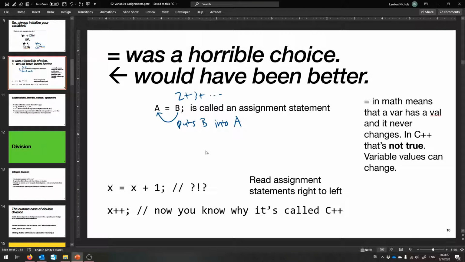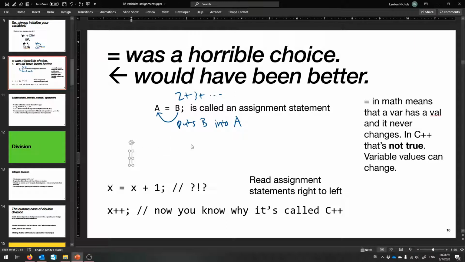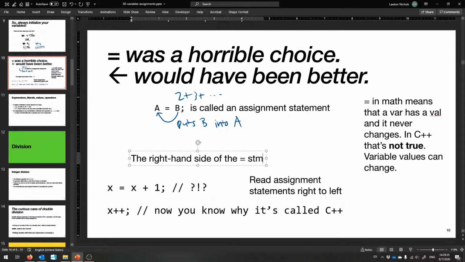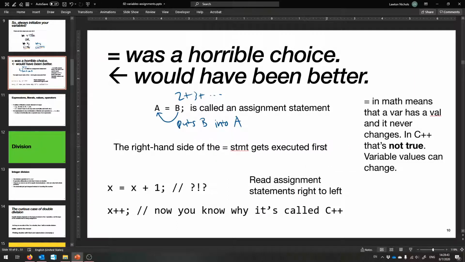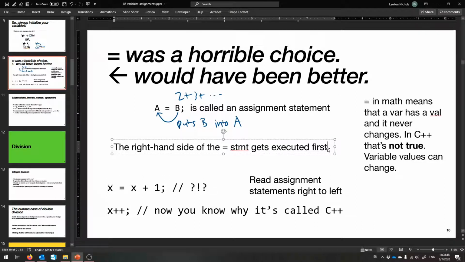Another thing that I should say is the right-hand side of the assignment statement gets executed first. And then whatever it comes up with, whatever the value it evaluates to, that's what gets put in the variable on the left-hand side.